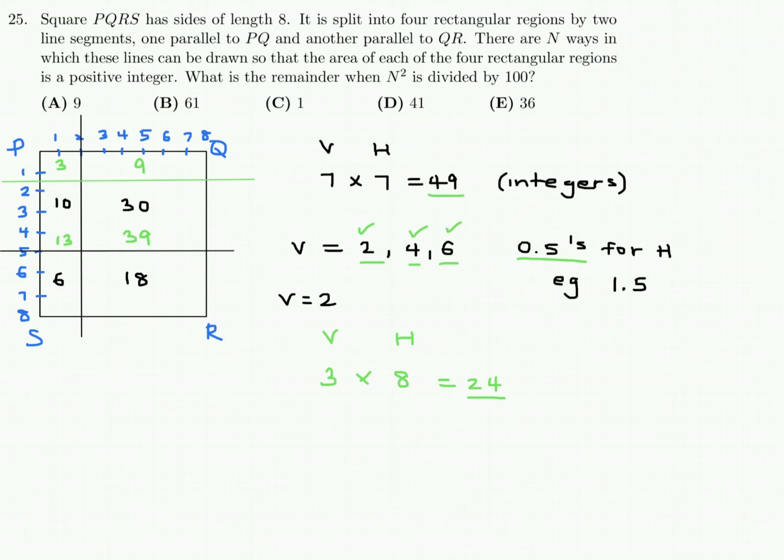Now let's continue with that. The next one, continuing in the same way, is what happens now. I did 0.5, right? So what happens if I were to try to multiply by a 3? Well, how about if I had like a 0.33, which is really just 0.3 repeating, the 0.3s for the h. I would have to multiply by 3 in order to make that an integer, correct? But the problem is it will for the first one, but it falls apart for the next one. So let me just give you a quick example.